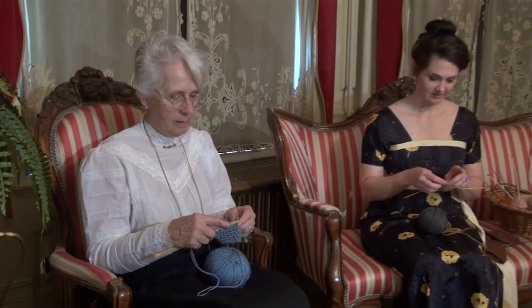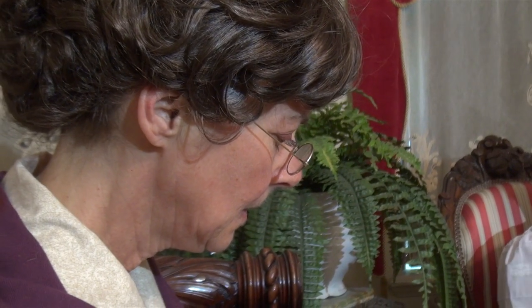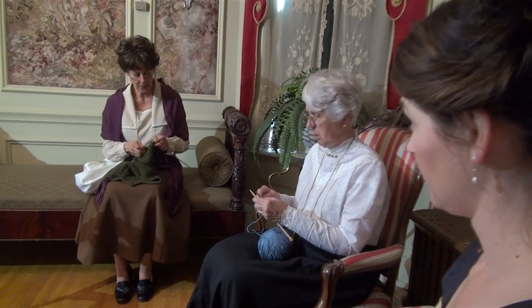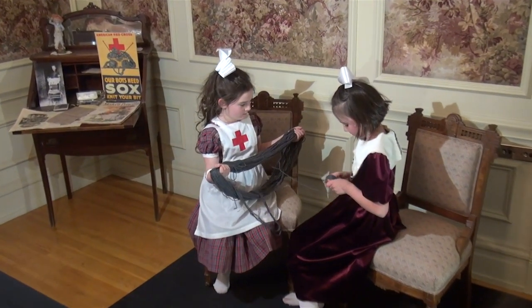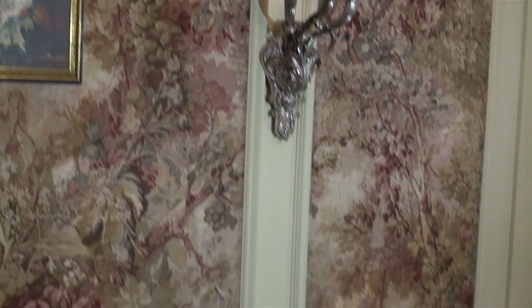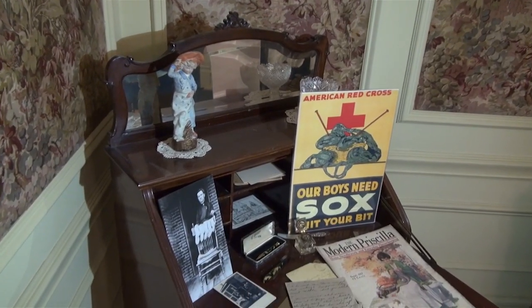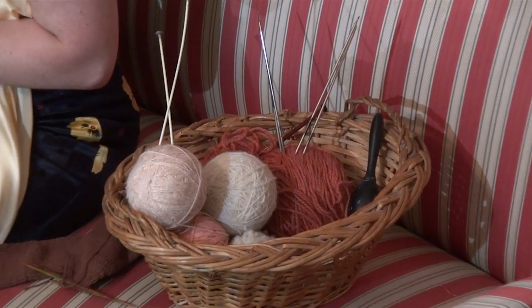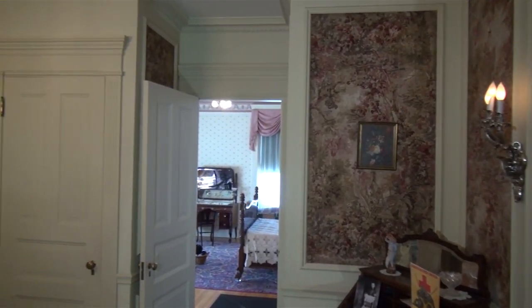Over here, it was all hands on deck to knit the items the boys needed. Everyone was helping. "We will be very glad to quit our knitting when you boys come home." They knit so much, some reworded the popular war song, Over There. They started singing instead, "Over here, everywhere, we are knitting for the boys over there. Knit a sock or sweater, or even better, do your bit and knit a square."